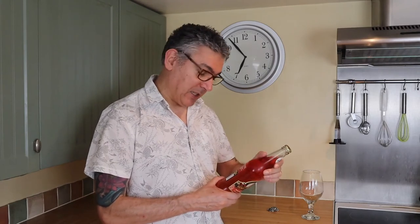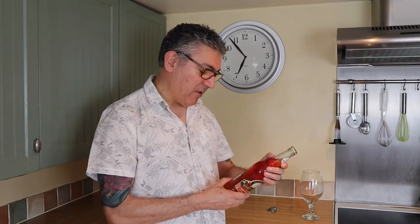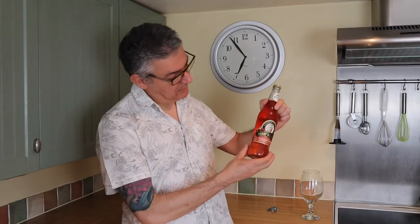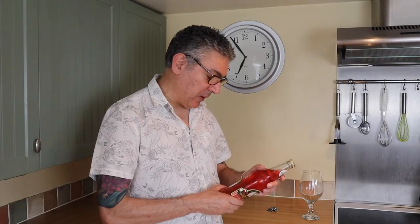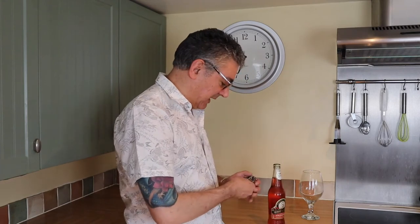On the back it doesn't say a great deal. It tells me it's suitable for vegans, vegetarians, and celiacs, which is nice to know if you've got dietary requirements. It also tells me it's geographically protected with their logo on the back. It says 'blush sparkling', so we've got a blush in a clear bottle. I'm expecting a lightly carbonated, probably naturally carbonated cider with the aroma of orange blossom and apple blossom, and a smooth rounded flavor. There's only one way to find out if any of that makes sense, and that's to get it open.